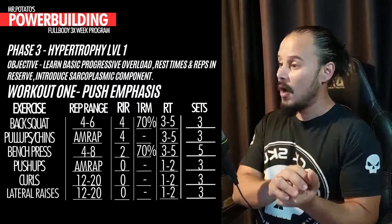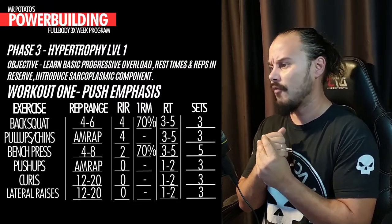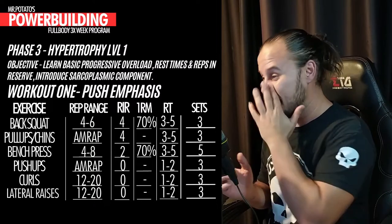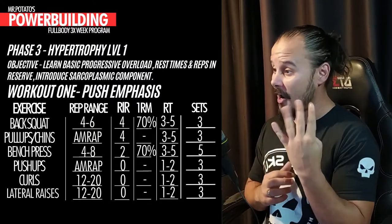So workout 1, in this phase, a lot of people will stay a long time in this phase. Workout 1 is pretty much a full body workout with a push emphasis. This is pretty much a push pull legs with full body at the same time. So we are going to be doing back squats for 4 to 6 reps. 4 RIR.